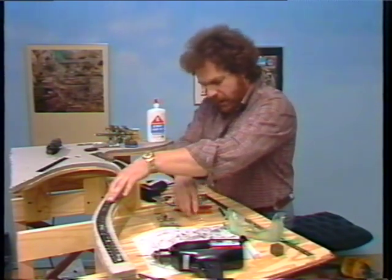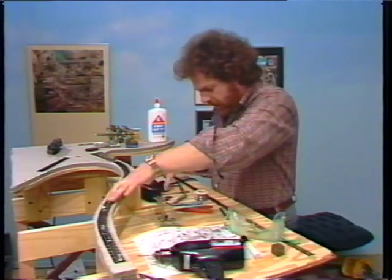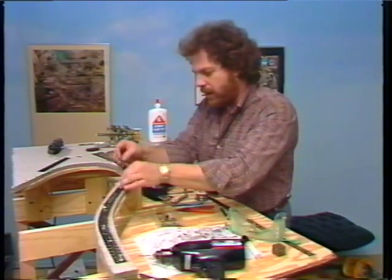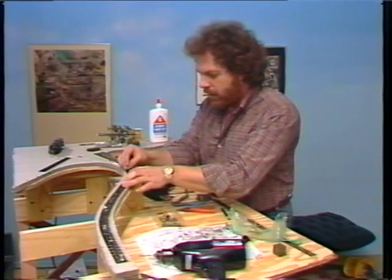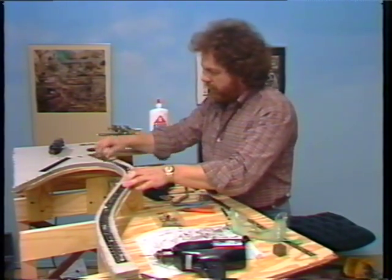Okay, put your mat pins back in. What did I do with all the mat pins? Bring it around, another mat pin. Swing this little deal back over here.